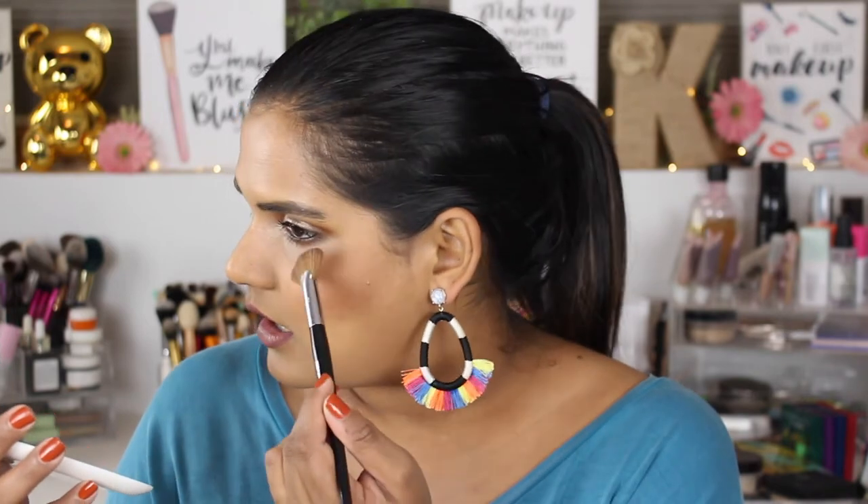It felt like all these Marc Jacobs things were gonna sell out because this is his holiday collection. I know they're doing lip gloss with gold packaging and some eye stuff with special packaging. I wasn't really interested in any of that, and you guys know I love gold, so I thought let me grab this really quick. I'm actually not wearing any highlighter right now, so I thought you guys might enjoy seeing what this shade looks like on my skin tone.